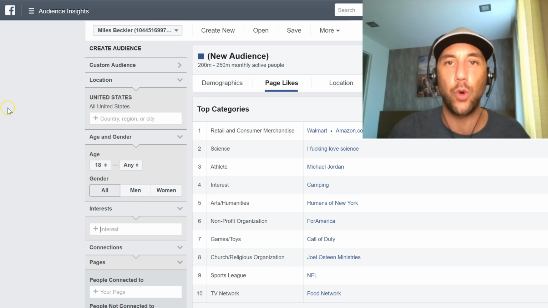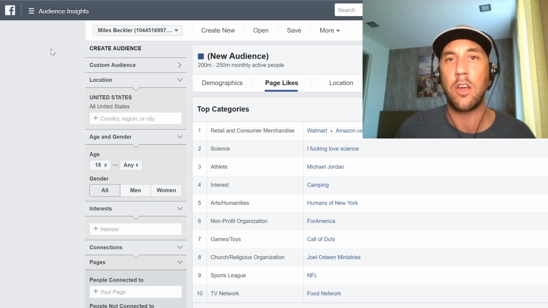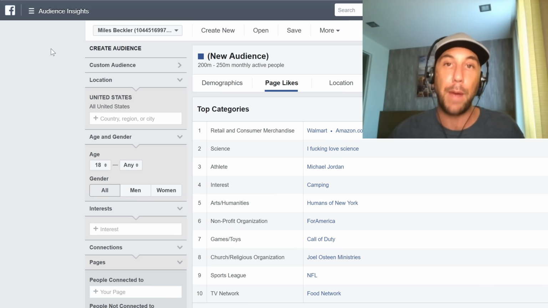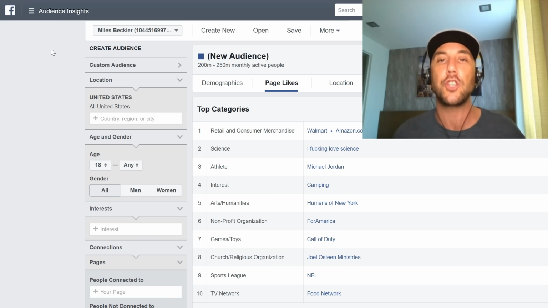We have to do work in order to get our campaigns to run right. And the work is not setting up the campaign. The work is researching the audience and coming up with a large list of popular competitors who are already doing good big things in the space, who I can then make sure my ads only show to them.